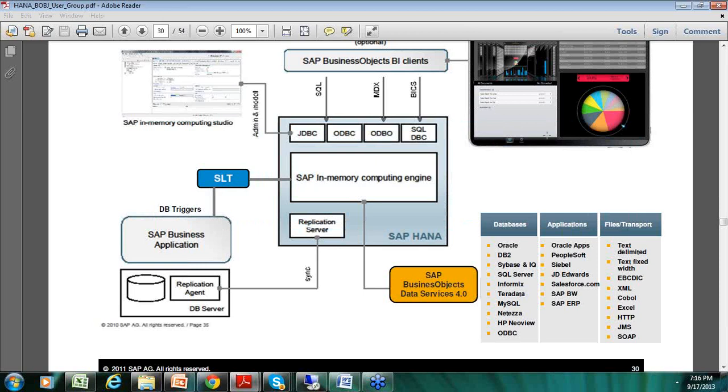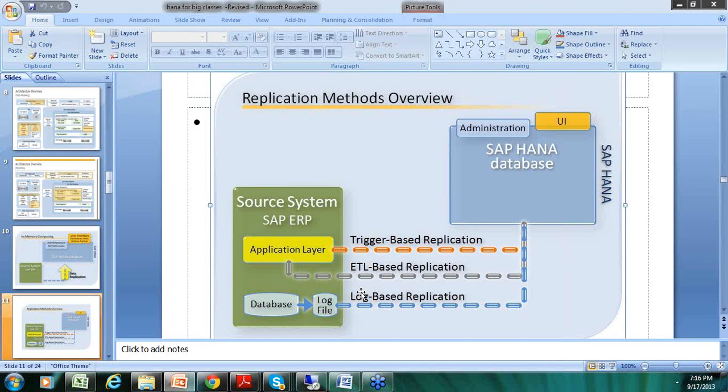And there is a third thing that we need to talk about, which is your log-based replication. You can see in this PPT there is one more type of replication that exists, which is the log-based replication, and we call this Sybase replication. You understand, right? Any database has some logs that are generated at the end of the day.